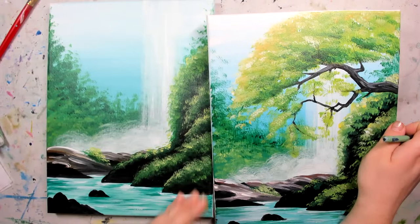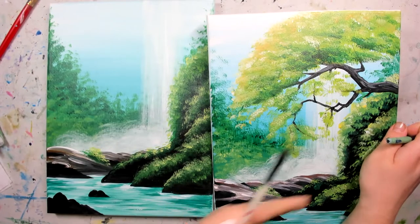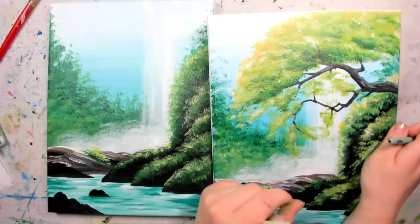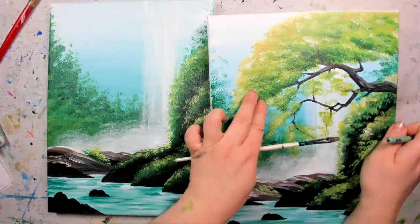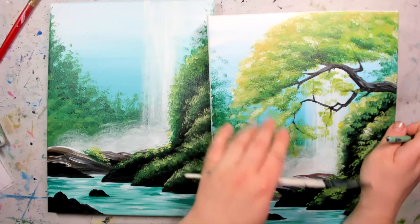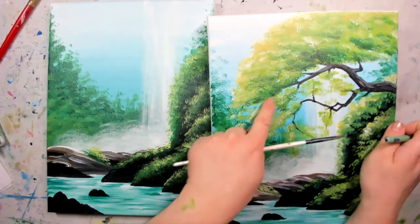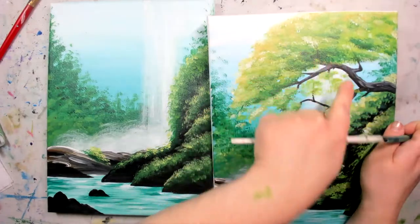And then we're going to add three shades of green as well. Do you remember how we added three shades of here? We're going to do the same three shades here, but in a different order. Here, we're going to start with our light green. We're going to do everything in the light green. Then we're going to grab our dark green, and we're just going to add dark green where it needs to go.